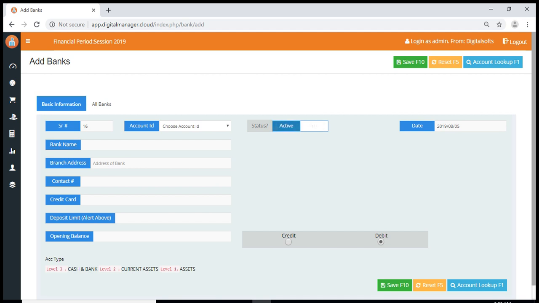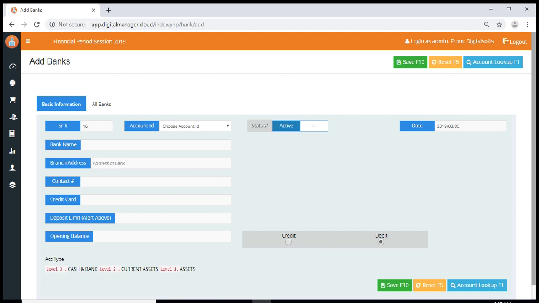The active button's functionality is to show the added banks in our ongoing bank workings. The not active button's functionality is to hide the added banks in our ongoing workings. Usually for each bank definition, we will choose the active button. Later during workings, in case you don't want to continue working with any bank, then you can discontinue that bank name with the help of the not active button. Because once added, banks can't be deleted. You can only discontinue the bank with the help of the not active button.